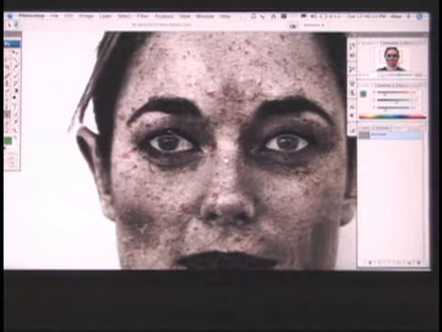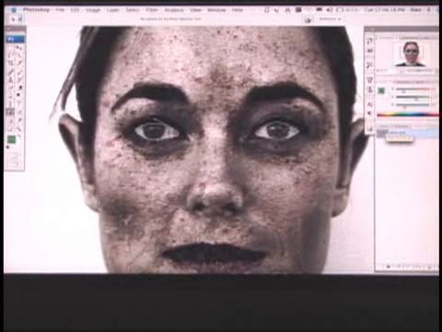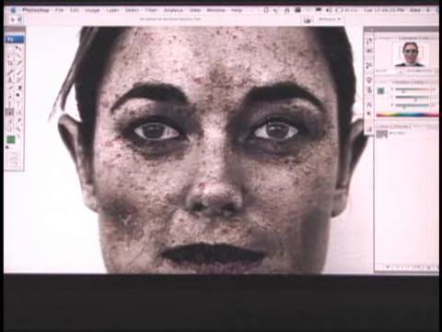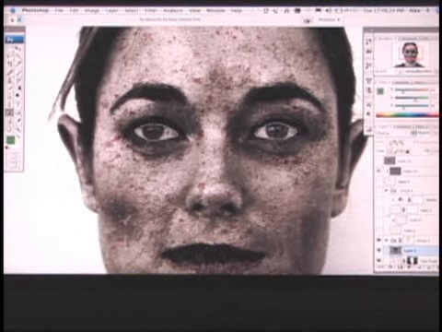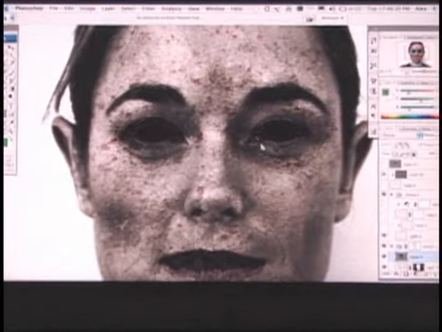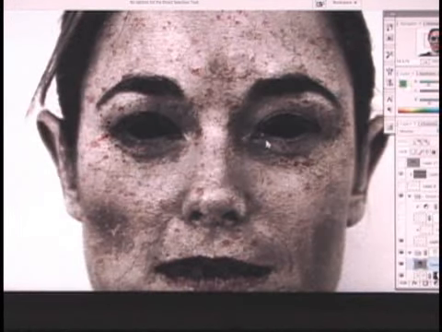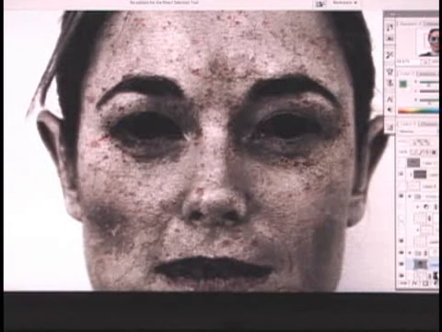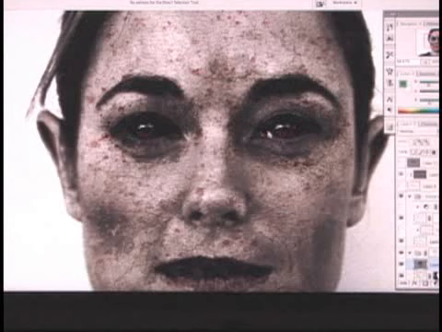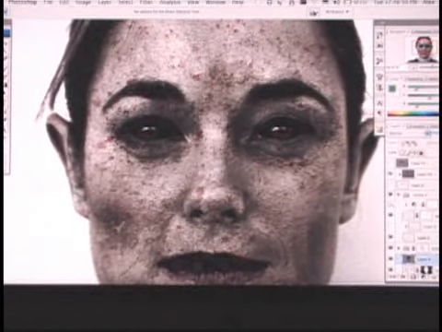Now I'm going to take this, and if I hold down my Command key, I think it's Control key on the PC, and I click on it, it turns it into a selection. So what I did is I turned that into a selection, and I made it black. But what you really want is something that's black, but you still want those eye highlights. So it's not like there's nothing there; it's that it's all black. This next layer up, if I go up here, see these eyes here? Those eyes are actually her eyes.